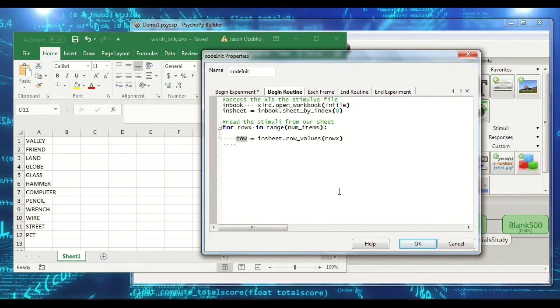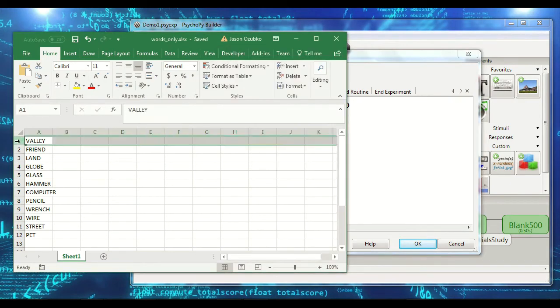So what is happening with this row variable? It's taking on all the row values for row X. And remember, row X is a number that's going to start at 0, and then it will go to 1, then it will go to 2, then it will go to 3, etc. So what we're really saying when row X is 0 is go into the sheet and get me all the row values in the first row. So Excel will do this, and it will grab all these values. And there's only actually one value.